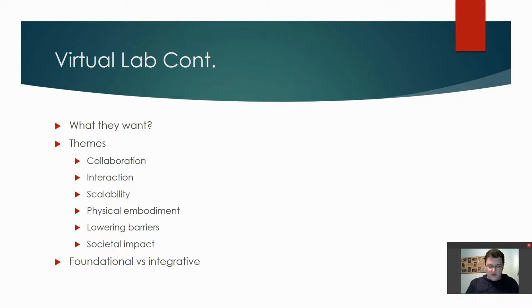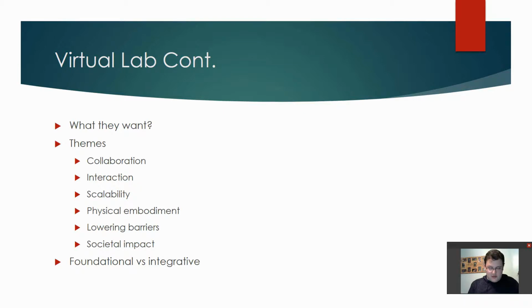For this proposal, there are these ideas of research themes. Some of these ideas were already touched on, but there are 6 themes in total. These themes include collaboration, which is the idea of multiple robots and multiple people working together, exchanging data and learning from each other. And data interaction, which is to incorporate some natural level of interaction for easier use.